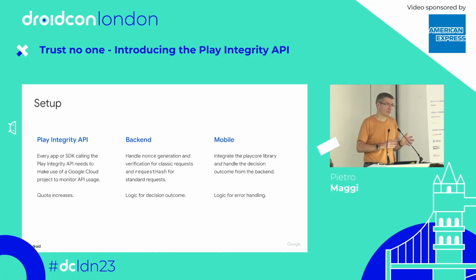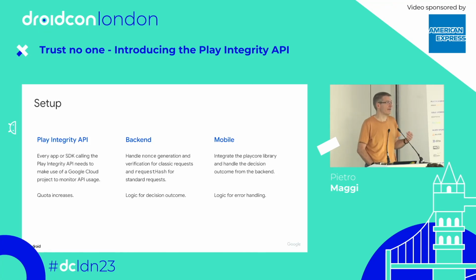For the setup, you set up the Play Integrity API on the Play console or on the GCP Cloud console. It's probably easier to do this in the Play console. One other thing is that because there is a server request going to the Play server, there is a quota that we are providing you when you call this API.